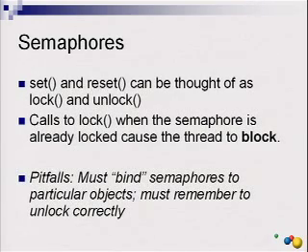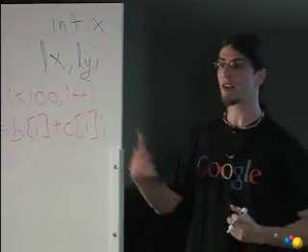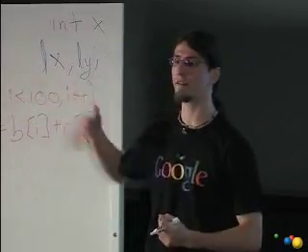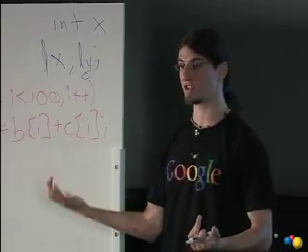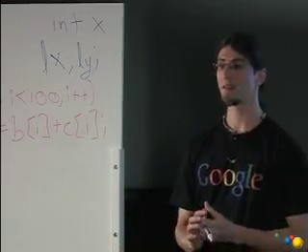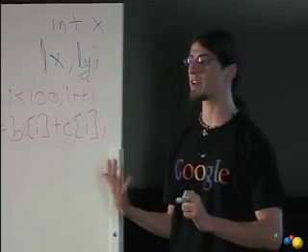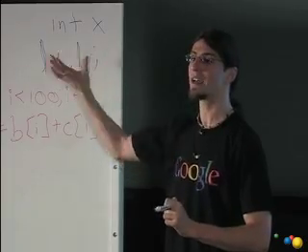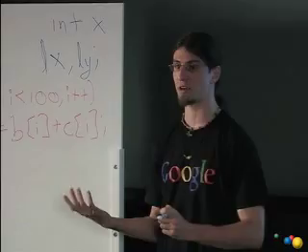So if we have some int x, we might have two locks lx and ly. And as long as we always lock lx when modifying x, we're fine, especially if we unlock lx when we're done modifying x. However, nothing prevents you, compilation speaking, from writing code that locks ly and then modifies x, which is still going to introduce the race condition from earlier.